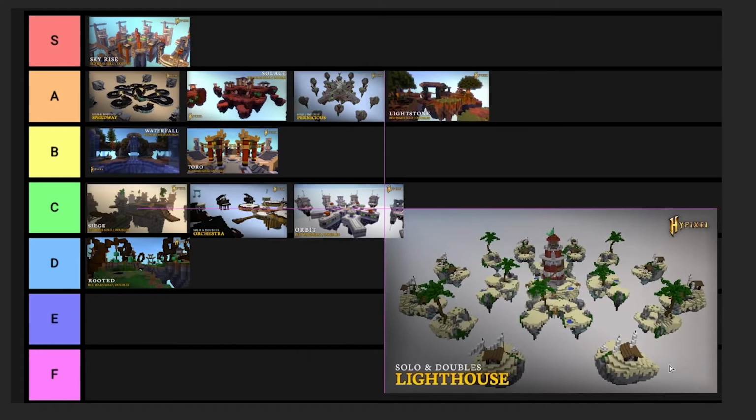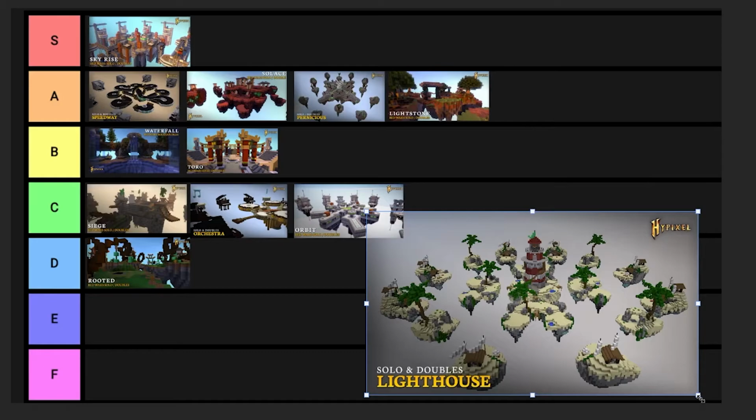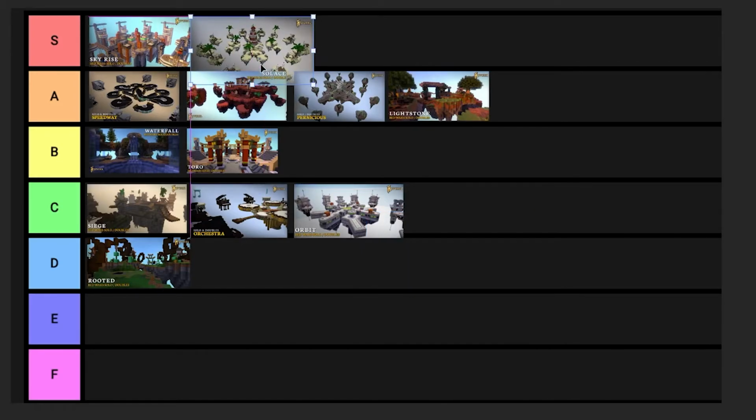Moving on, we have Lighthouse. I honestly don't think we have to talk much about this. Such a great map. Like I was talking about Solas, I don't like how with the diamonds you have to build up to get them. You have to diagonal up. This one, you just have to diagonal. You barely have to go up on this one. I always love when you have to diagonal rush to diamonds. It's just my favorite. This one's going in S tier.